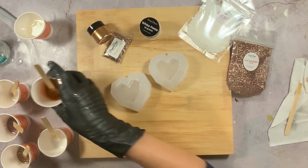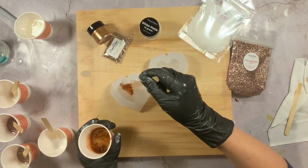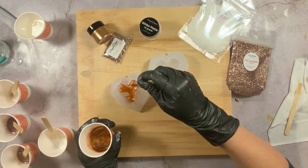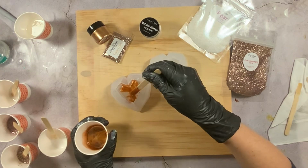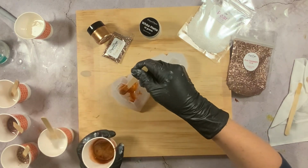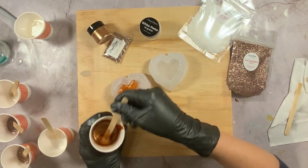With this heart here on the left, I'm going to start with the Super Bronze pigment. This is a very, very true bronze. It has more of an orange look to it. It's definitely warmer. And I'm just going to add a little bit in here as I go and kind of pushing it down on the sides.